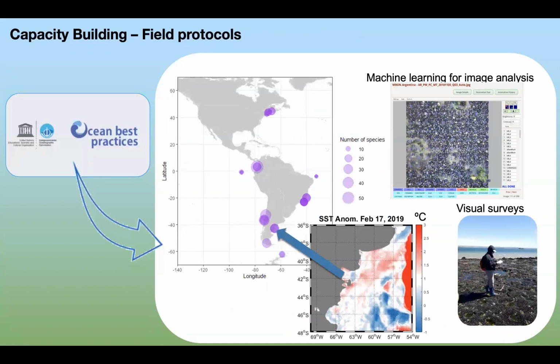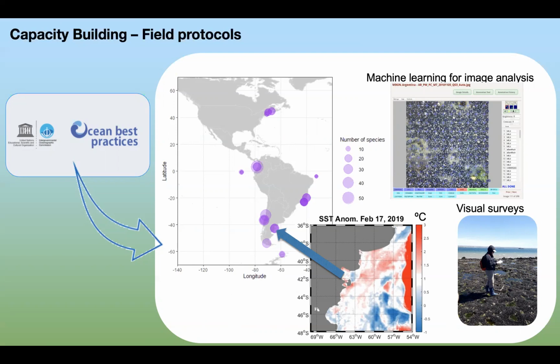Consistent field monitoring efforts have now allowed us to detect major changes in rocky shore communities of, for example, Peninsula Valdez in Patagonia in Argentina, where percent coverage of mussel beds has declined drastically since 2018, possibly as a result of combined effects of unusual wind, tide, and air temperature conditions, coinciding with a heat wave event observed during the last year's austral summer.